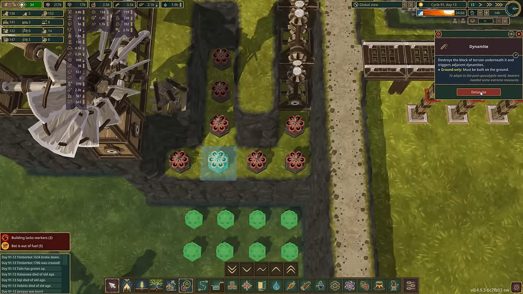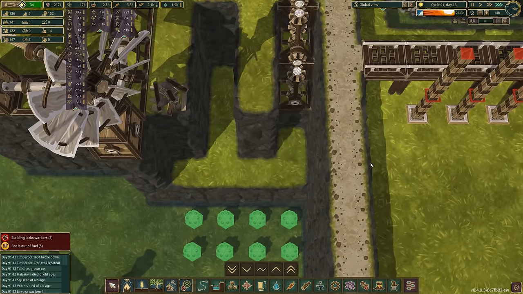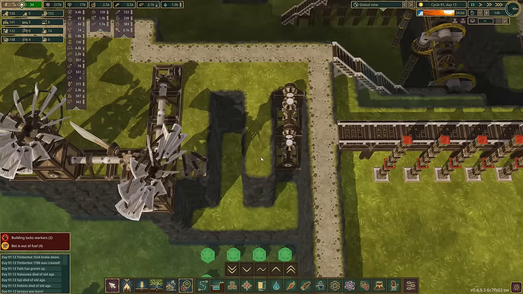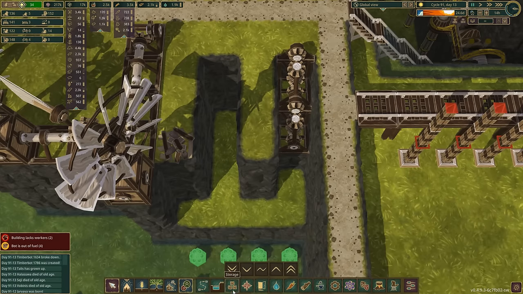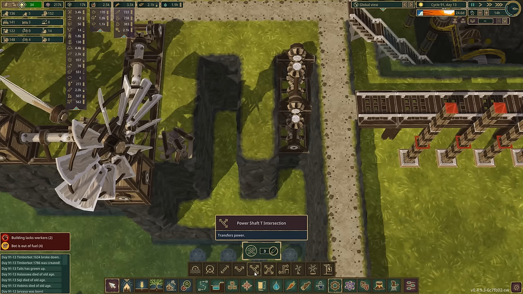So we can dynamite. This can't be guess. Right, now I find out if I've screwed this up, which is usually the way. I do know that I've got to dynamite a tile there, but let's see if I've got the rest of it right. So I need another step down, don't I? Yeah, power. Power steps down there.